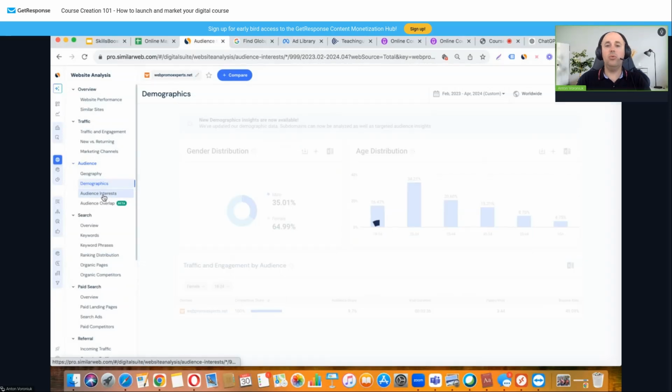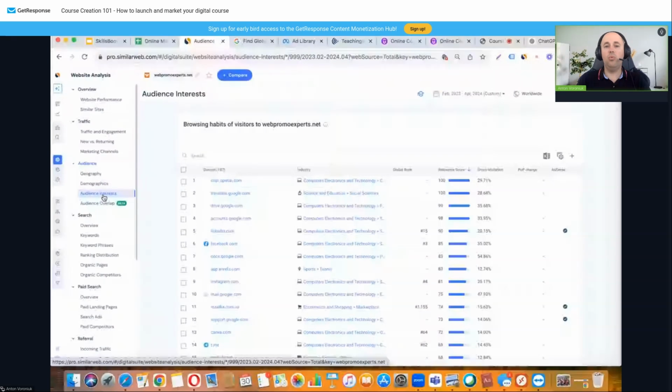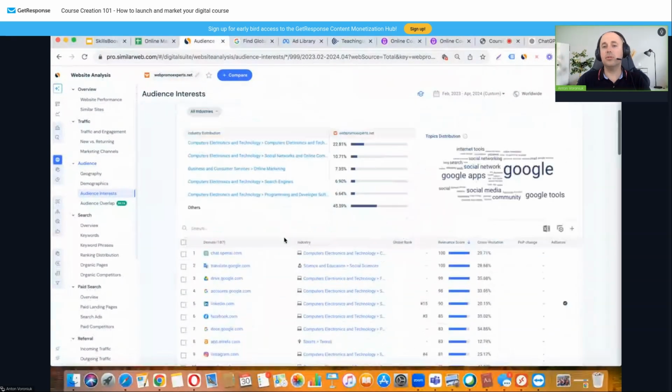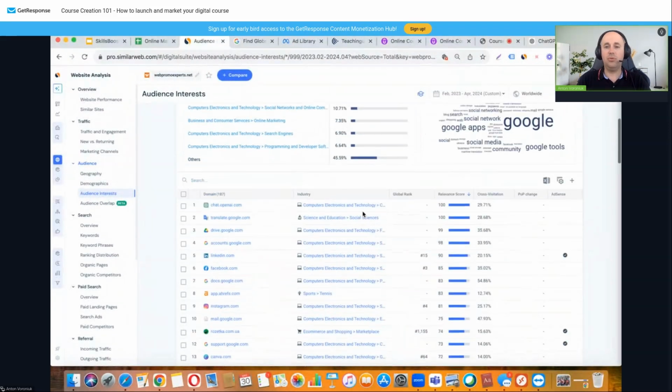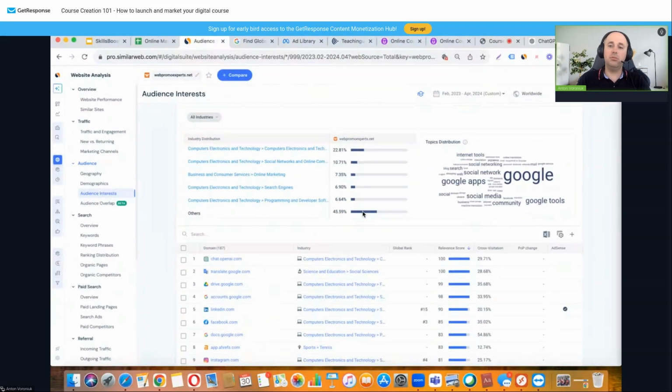You can see the audience interests. So you can see what interests these people have. Our Ukrainian business is teaching digital marketing. So we see that these are Google Apps, social networks, community building, internet tools, social networking, etc. So you see all this data and you have ideas about the topics. So the first way you can do it is just to spend enough time in SimilarWeb and find as many insights about the competitors, about the markets as you can from this tool.